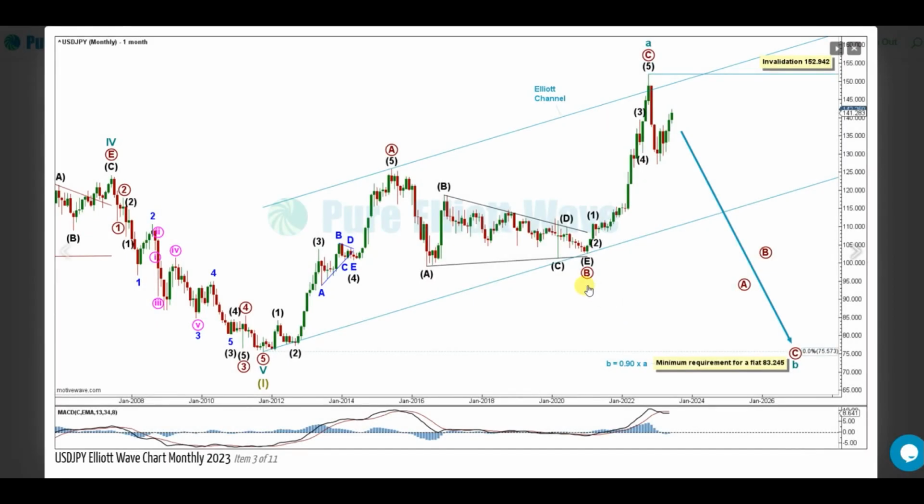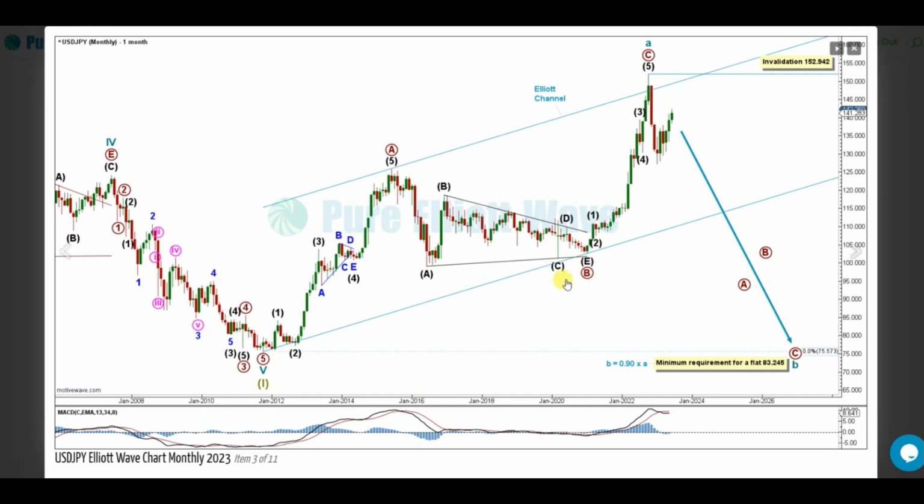This is the monthly Elliott wave chart here. You can see I really love charting this because it just counted so easily. We had a really clean impulse to the downside with the 3 of a 3 right here at potentially the steepest part of this movement. You can see our 3 of 3 for primary A, also the steepest part, and our 3 of 3 for primary C within cycle A is the steepest part here. So it worked out really well.